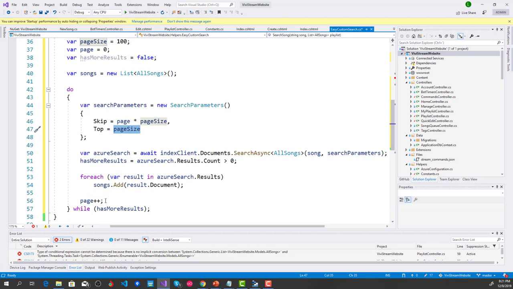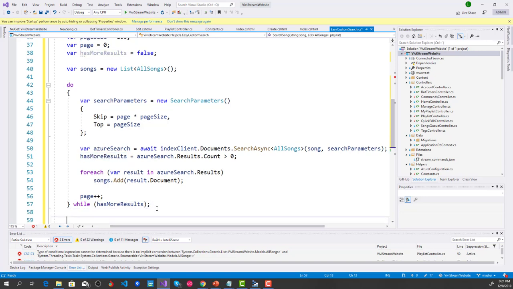Next iteration, page will have the value of 1. So we will skip the first 100 because we already stored them here, and we will retrieve the next 100, the next batch of songs, and so forth until there are no more results returned by this search.